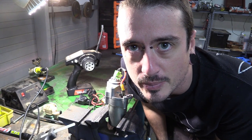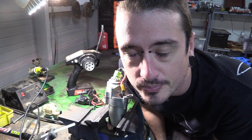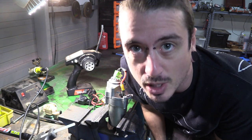How do you control axe weapons without blowing them up all the time? Relays and micro switches.